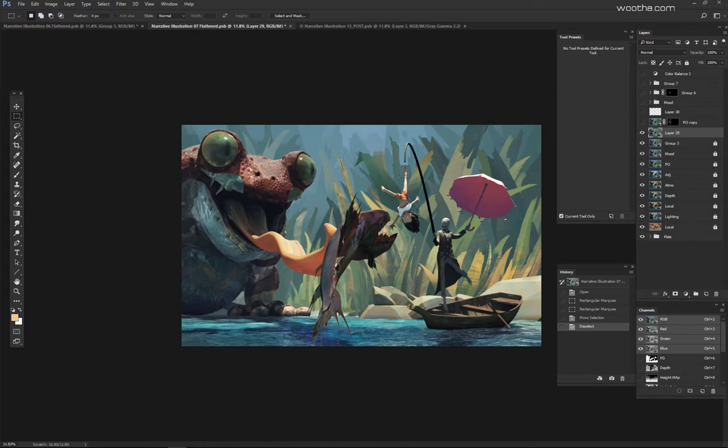Yeah, it's mid value, but let's say it's dark. Here we have again a darker value against a shape which is split between a bright value and a dark value. Here, if we switch to black and white, we have almost the same value between the character and the background. And now we have the opposite here. We have a dark value against a bright background. With the other hand, it's the opposite. It's a bright hand against a dark background.